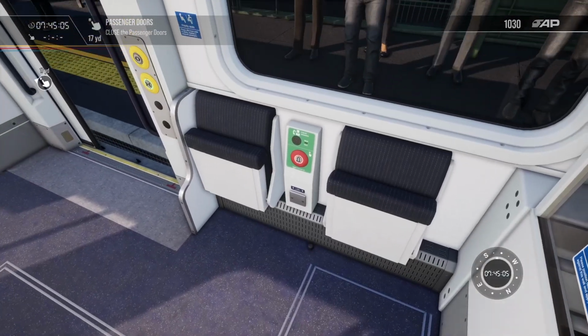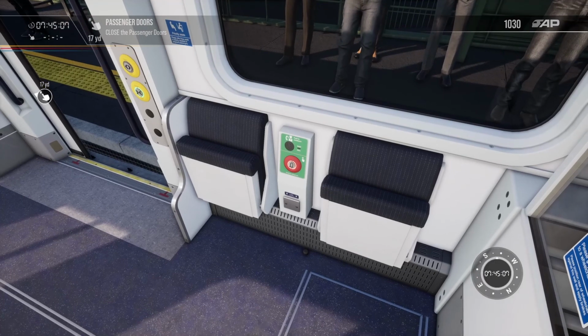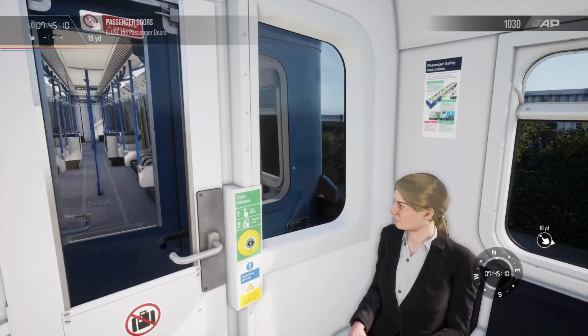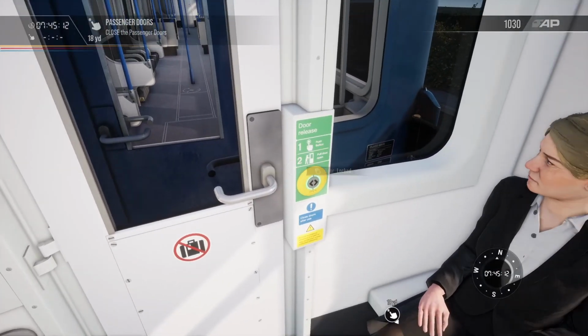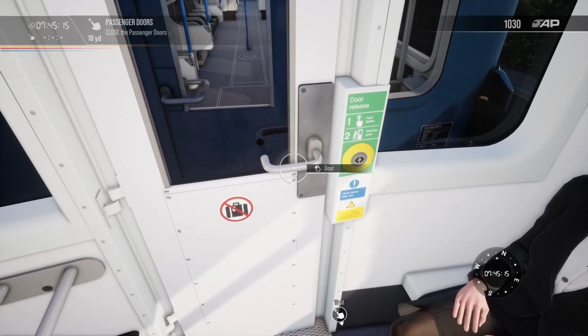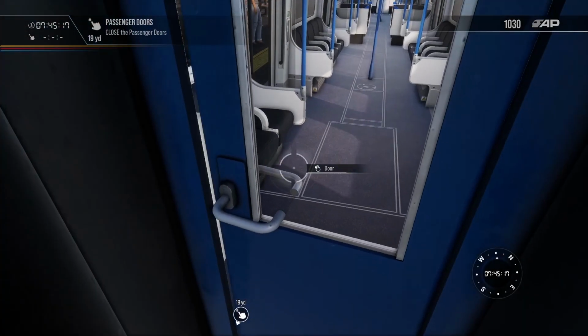Is this interactive? Asking for help? No, that's not interactive. You can't pull the seats down either. You've got to press the button here. I saw that one somewhere. That's how you get through.